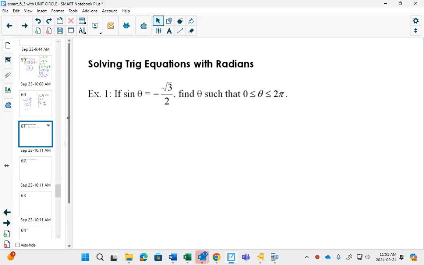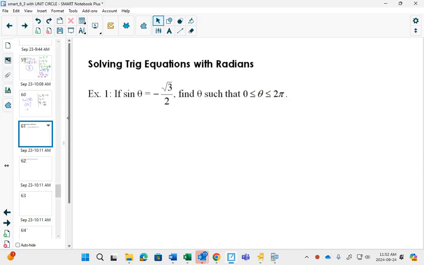If this question was in grade 10 math, you would use your calculator. And you would say, well, no, there wouldn't be a negative. In grade 10, you didn't involve any negatives. So in grade 10 math, you would just have a positive value there, and you would go to your calculator and do sine inverse, and your calculator would tell you the angle. Same thing in grade 11, but in grade 11 math, you would have this same question, but instead of having radians, you would have degrees. And you would use your calculator to find your reference angle, and then say, I know sine is negative in quadrants 3 and quadrants 4, and find it from there.